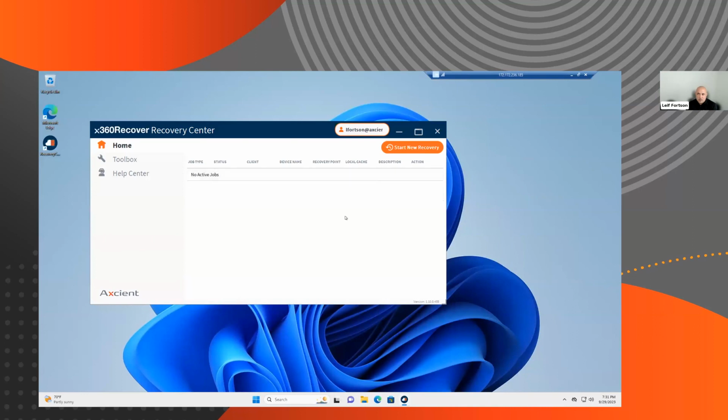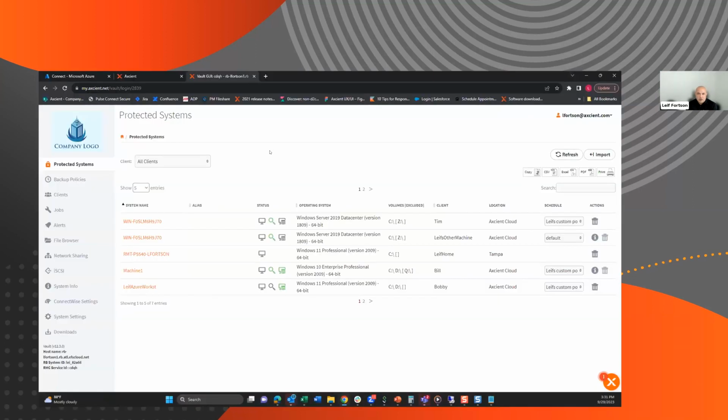Great. So next thing is I'm going to show how I can use Virtual Office with the protected system to do a quick recovery and virtualize it, say in the event that I need to do something right away. Maybe an event occurred where an application server such as payroll went down and you need to pay people, but you can't, the application's down, you can't get to it. Well, you can virtualize that environment leveraging Axcient x360Recover Virtual Office.